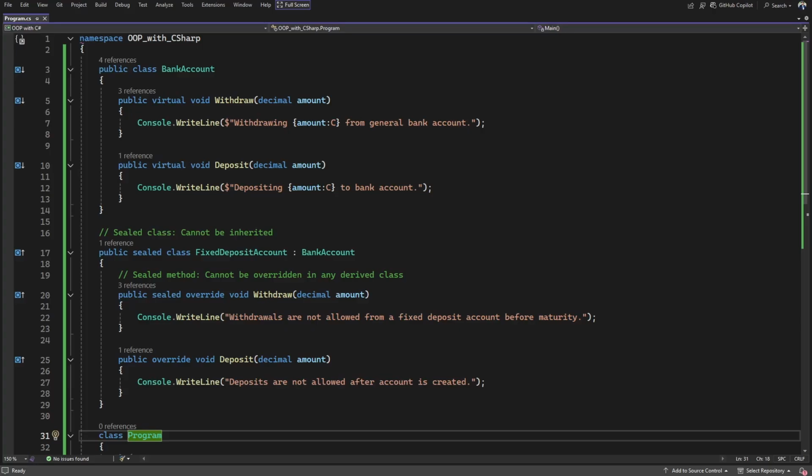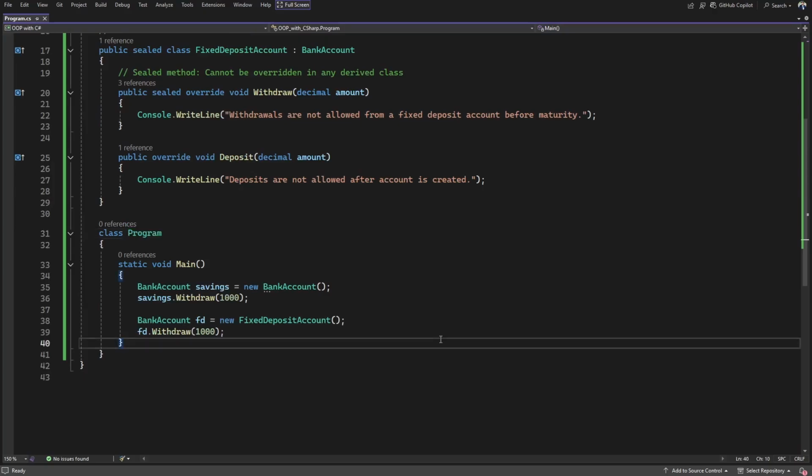This is the use of the sealed keyword, be it for a class or a method, wherein for any security reasons we don't want any further implementations to be done for the FixedDepositAccount class or the Withdraw method. We make use of the sealed keyword to seal it from further implementations, further overrides.